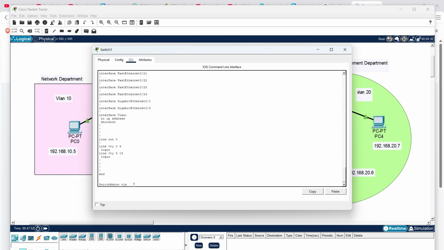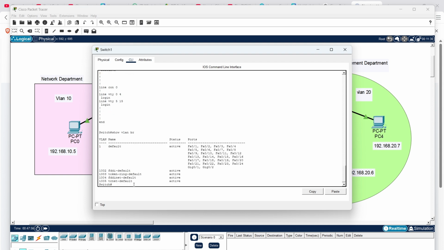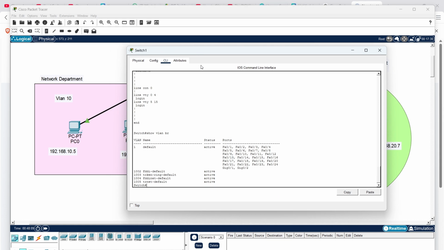So show VLAN brief, and we can see here VLAN 1 and other VLANs. VLAN 1 is the default VLAN, and all the ports of the switch are initially assigned to this VLAN 1.